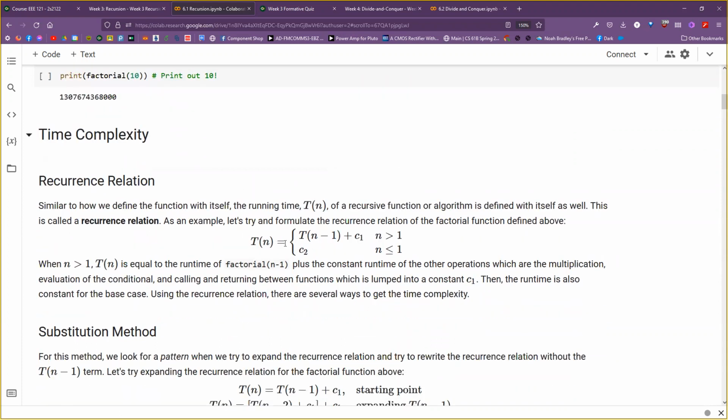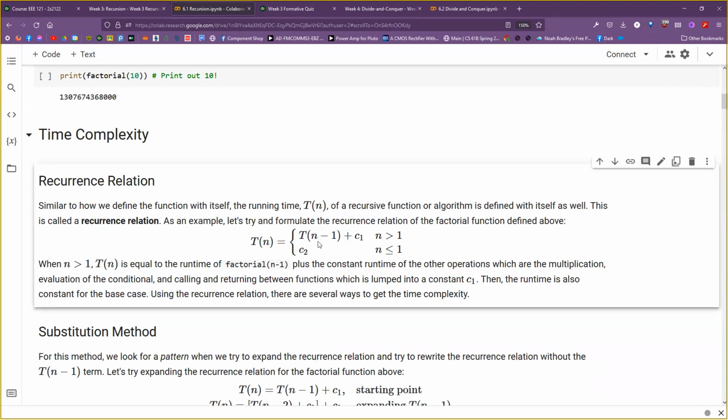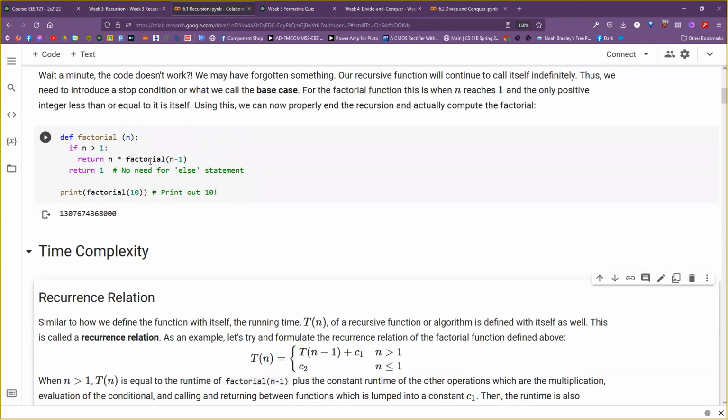Okay, so from this, this is the running time. So, paano natin makuha yung time complexity? Kailangan natin ma-isolate yung T of n to one side. Kailangan mawala yung recursive na definition niya over here. And yun din pala, ang tinatawag natin dito is yung recurrence relation. So, paano nagre-relate yung recursive call doon sa running time ng ating function.